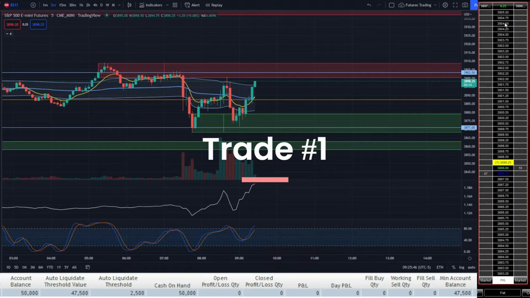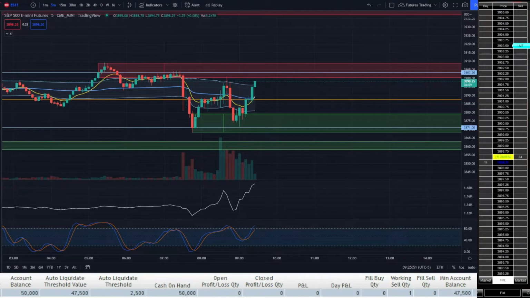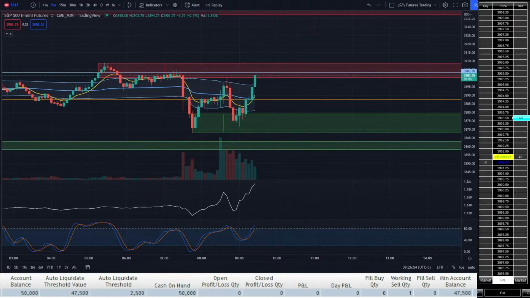All right, so we're looking at an S&P futures 5-minute chart on TradingView. I placed a sell order in a supply zone that I drew based off of pre-market action. I also saw that the stochastic RSI at the bottom there was showing overbought. This was in confluence with the supply zone, and so I have a limit sell at 3903.50, and I'll speed up the clips to fast forward to when it gets filled.